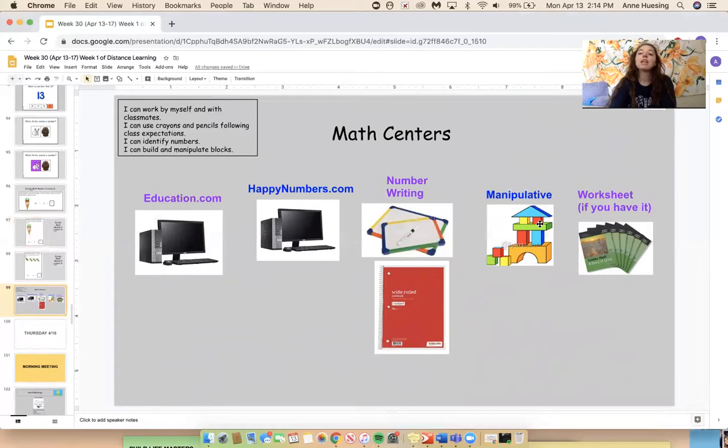Do your manipulatives. You could use your tiles that I gave you and make some red. Put 5 red out and say, I had 5 red tiles. And then turn them over to yellow and say, and then 2 turn to yellow. How many reds are left? And solve it that way. That's another way you can use your math skills with your manipulatives. And if you have the workbook, go ahead and do 1 or 2 worksheets from that as well.